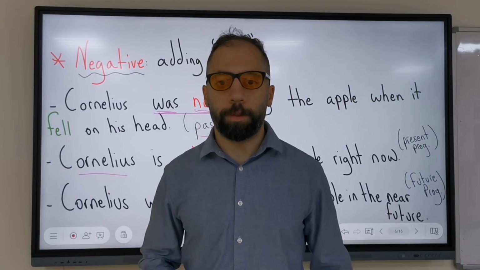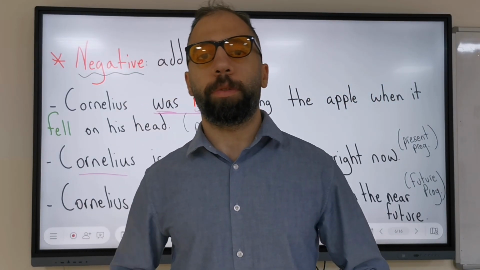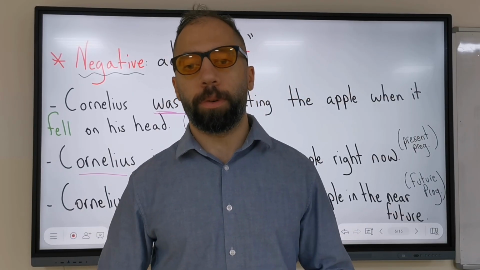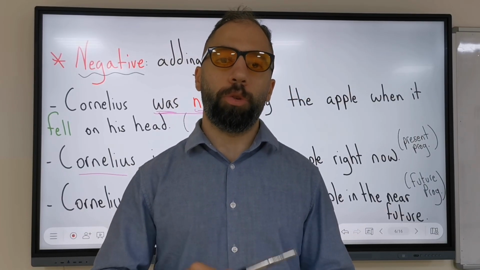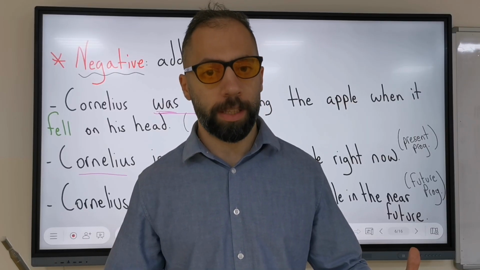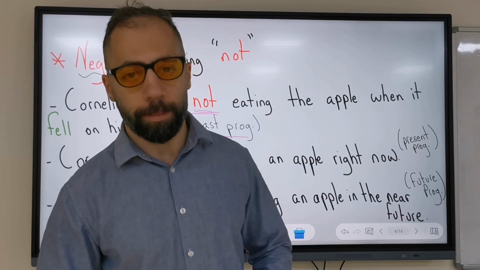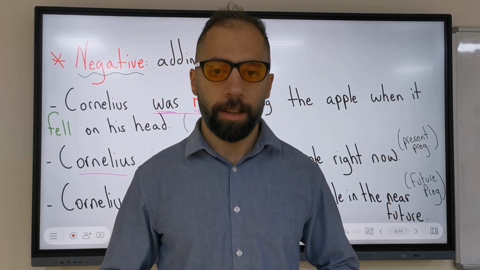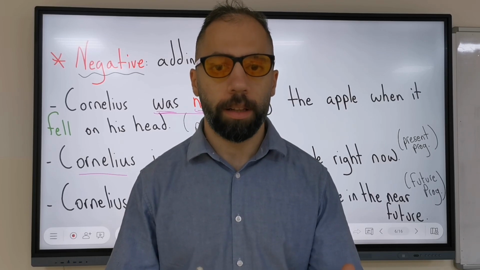So that's it for the future progressive. That's it for Grammar Unit 4. Finally, thankfully, we are done with Grammar Unit 4. I posted parts 1, 2, 3, and 4. So 4 videos for Grammar Unit 4, 4x4 coincidence. I say it's fate. That's it. I hope you enjoyed this one. It was pretty quick. It was pretty easy. So I hope you found it useful.